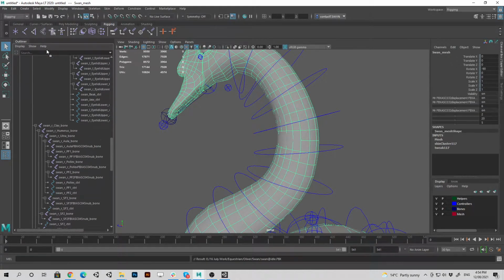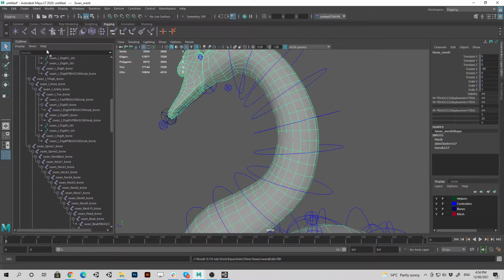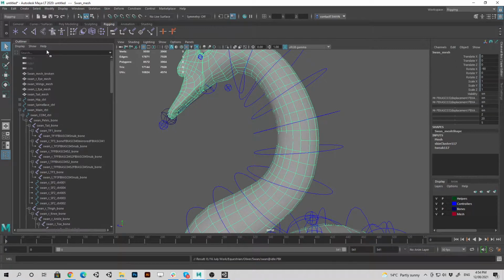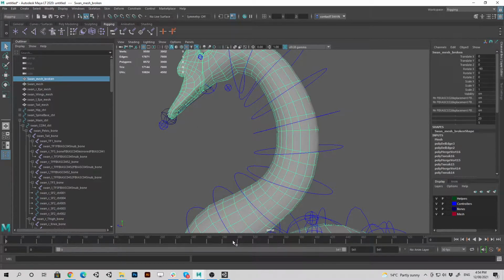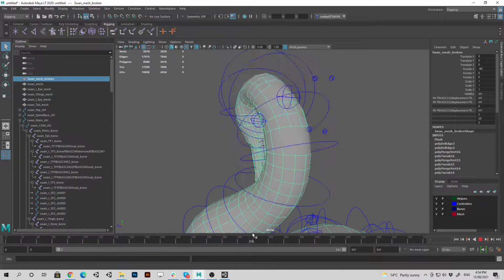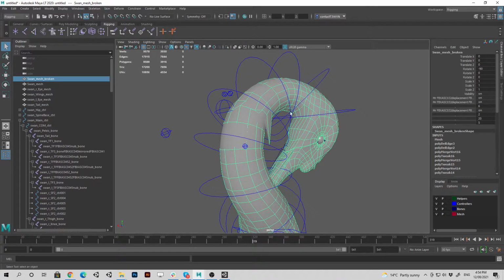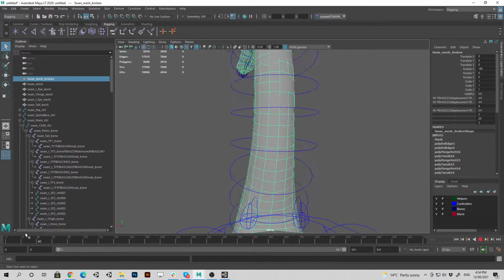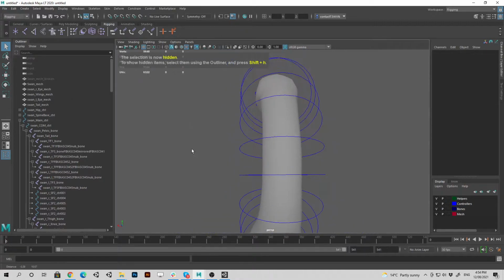Let's give it a moment. It's a lot of bones, and you'll see why I've got those expanded in a moment. Okay, so that's the original mesh, and that's the broken one. Broken because when it animates, it will deform and freak out. There's a good example. The more we reduce the poly count, the more it'll freak out. But that's fine, don't worry about it. So I'm just going to hide that one. We won't be using it anymore.